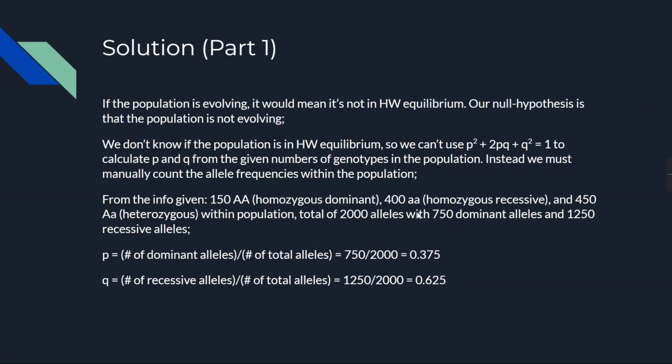It gives us all the information we need to get these frequencies. You can just use my counting method exactly with this. It doesn't tell us the number of heterozygous, but we can just use subtraction because it tells us the number of total organisms and the number of each of these two types to find the number of heterozygous. You use counting and then you use division to find the frequencies of each allele, dominant, P and Q, right here.